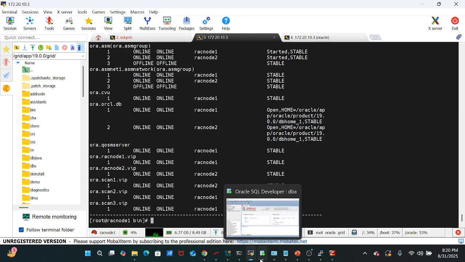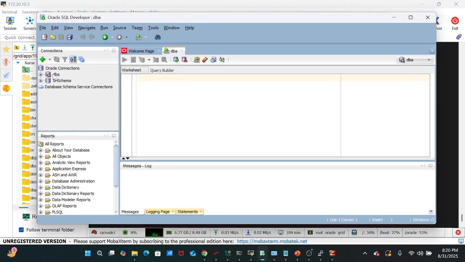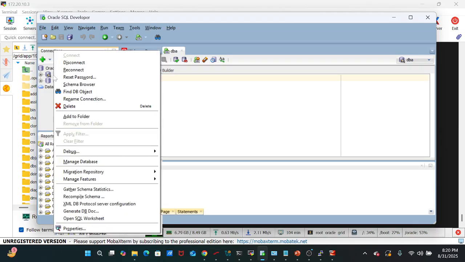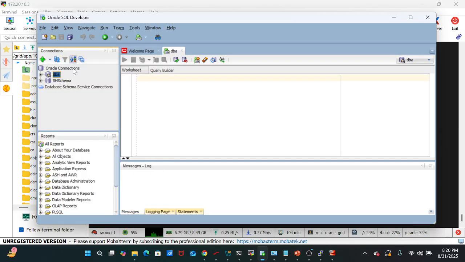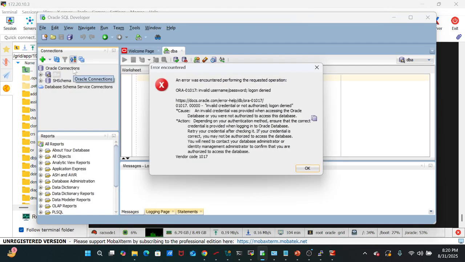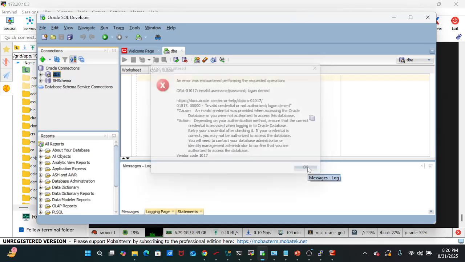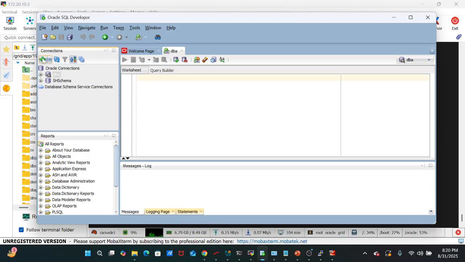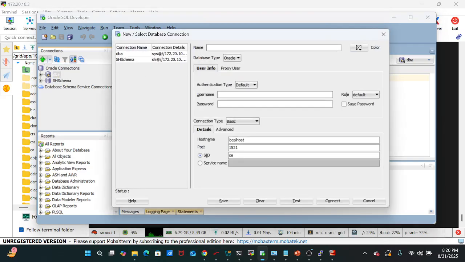One more thing you can also check by connecting here. Click on new connection, give it a name, root.sh. The username is the default, the role is DBA, and the password is the one you entered at the ASM time.